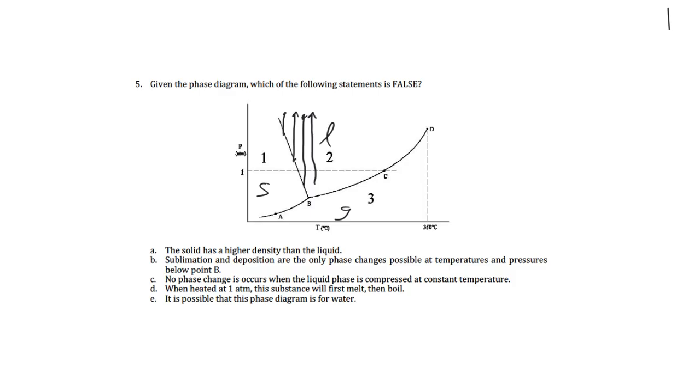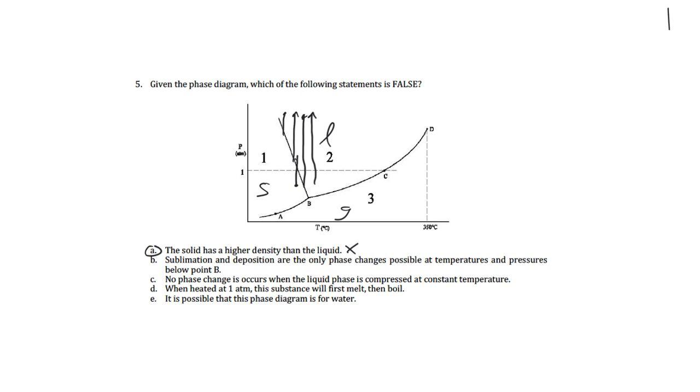But every time I condense the liquid, I just take a liquid and then go vertically straight up. That's applying a pressure to the liquid. If I compress the liquid molecules to be closer together, they stay liquid. In fact, if I take the solid and compress the solid, it turns into a liquid. And so that would show that the liquid is more dense than the solid. So the solid doesn't have the higher density here, the liquid does. So it looks like statement A is already our false statement right off the bat.